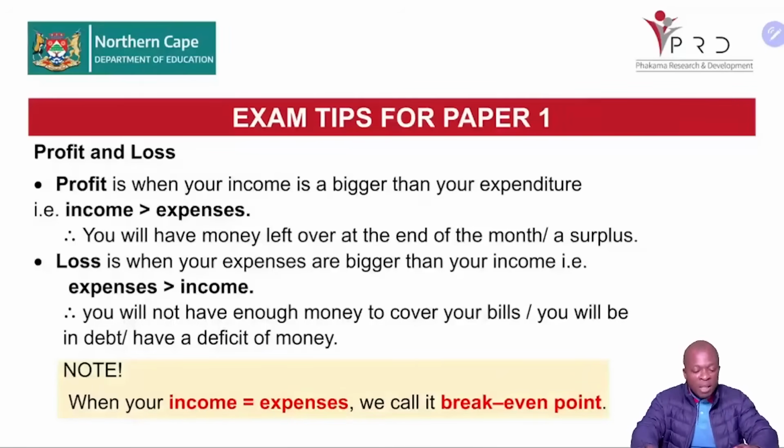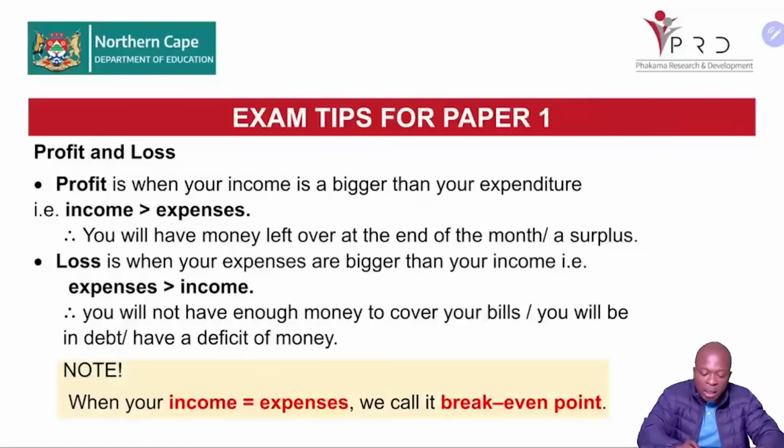Let's talk of profit and loss. Profit means what? Your income is bigger than your expense. We get profit when we trade, when we sell something. So if the money you are getting is bigger than the money you spent in making the item, then it means you did get a profit. But there are some times where you spent, let's say 20 rand, but you only got 18 rand back. It means what? Your income is less than your expense. That way you get to have a loss.